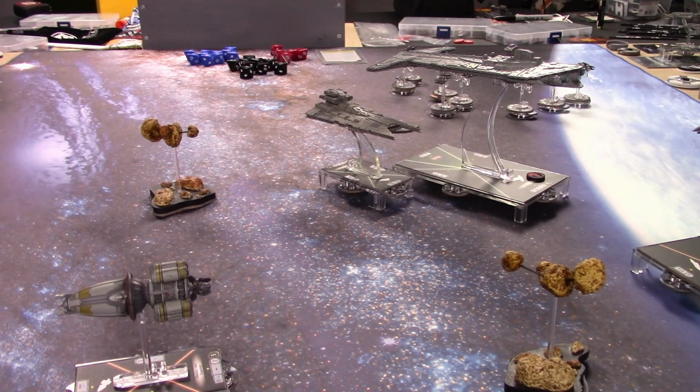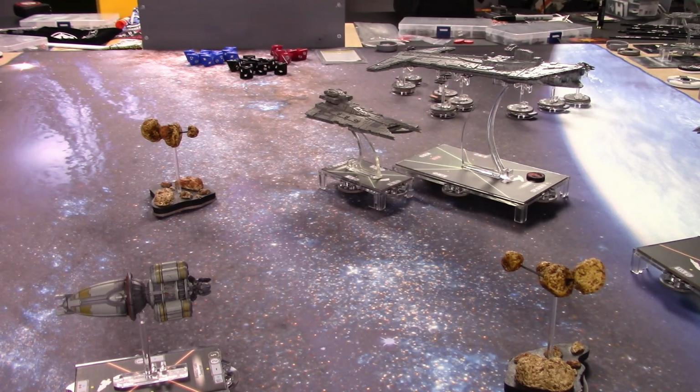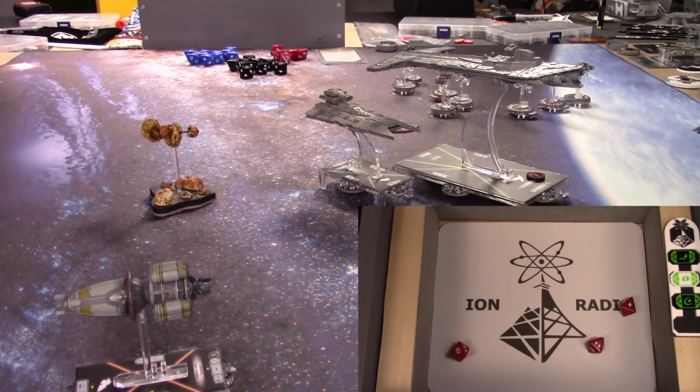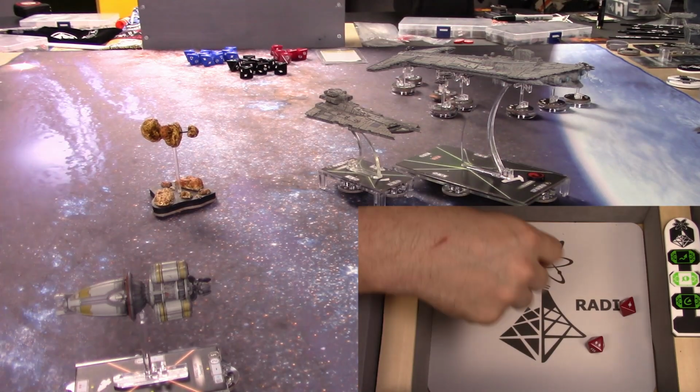So, we're going to do the Onager. Onager has a confire. We're going to use that as the dial. We're going to fire. We measured it long range, my side, to the rear of your hard cell. I have 3 red dice to start. Pretty good. We're going to confire in a red die. So let me move these.